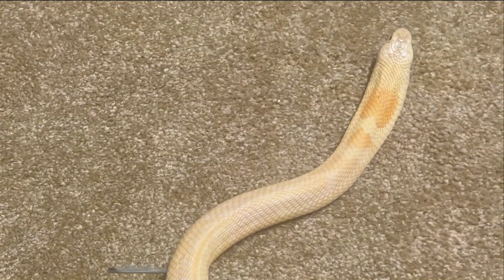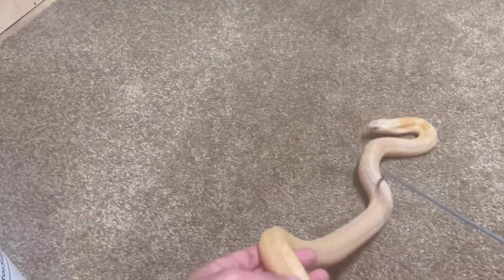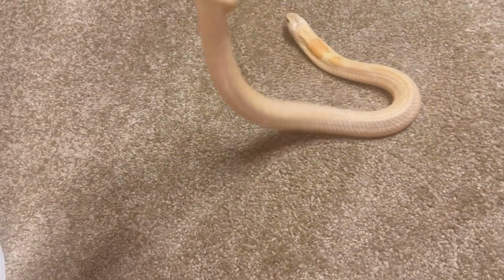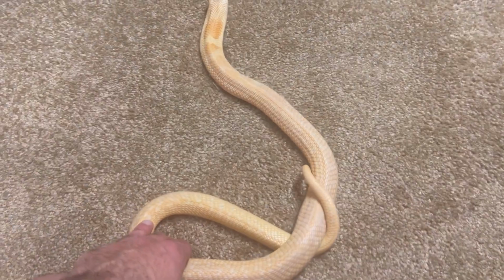This one apparently is a sunset. What an incredible snake. And I think he does turn out pretty well on this carpet as well. Let me know what you think. But before you make that decision, wait till I get the close-up footage. Little Arnie's just so awesome. I can't wait till he gets even bigger.